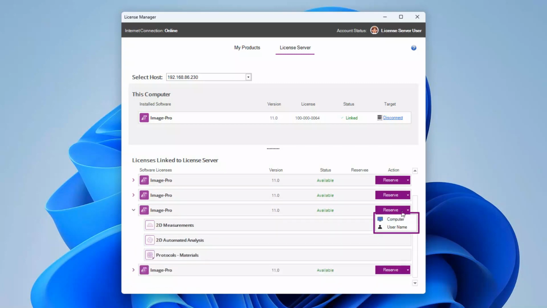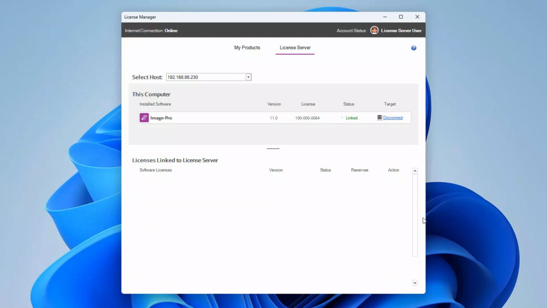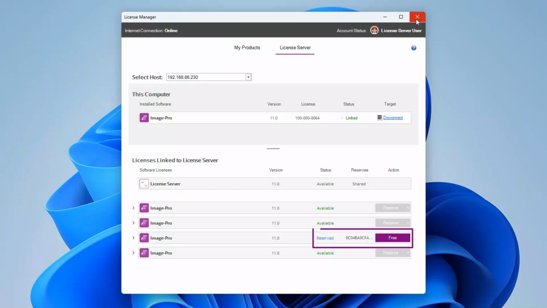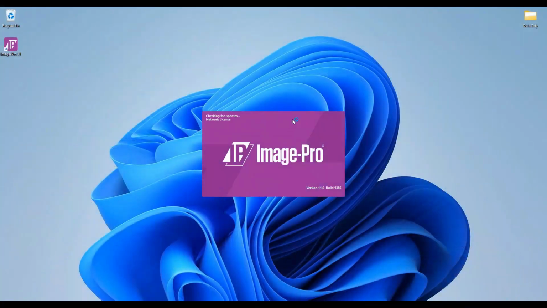From the Reserve menu, choose either the Computer or User option. The License Manager updates to show that the license bundle is reserved. Whenever the reservee runs Image-Pro, the software will open with the reserved bundle.